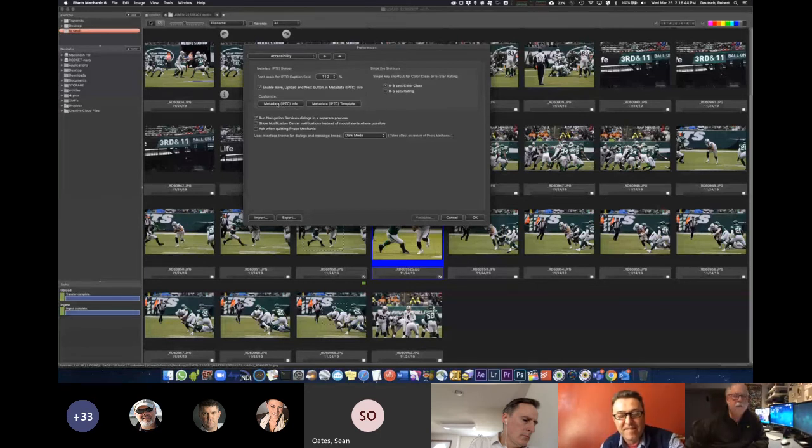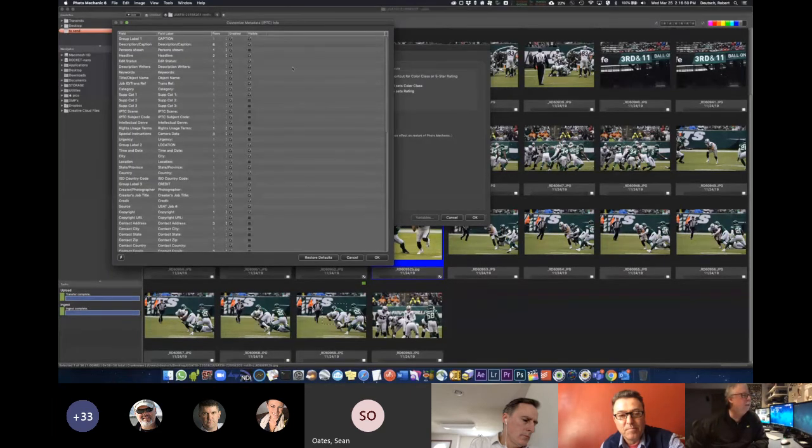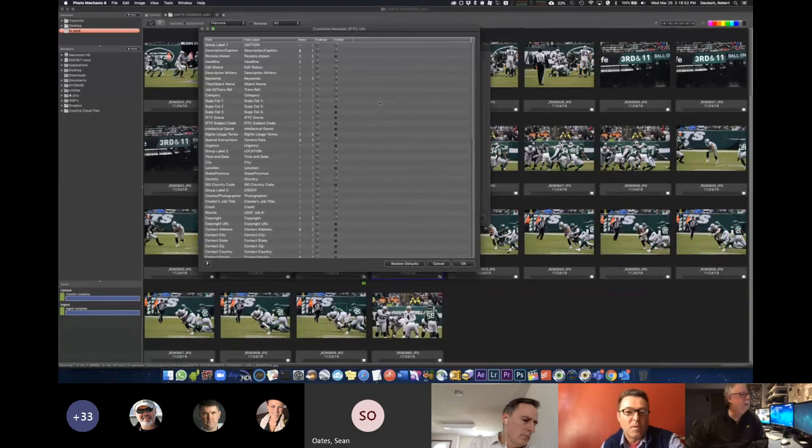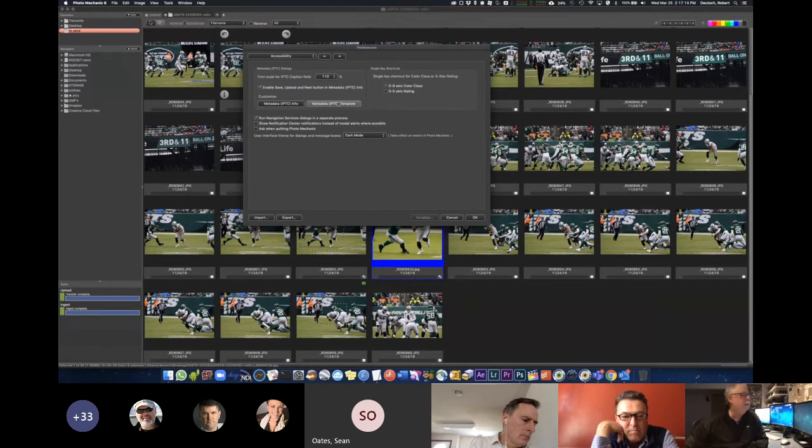This allows you to customize the IPTC info and the stationary pad. And it gets pretty complicated. I won't get into details here, but it allows you to turn on fields or turn off fields, either for information or visibility. And that allows you to have a customized look when you're filling out your captions or filling out your stationary pad. And we'll look at that in a bit, and you'll see how mine are done. But this is where you'll mess with that.